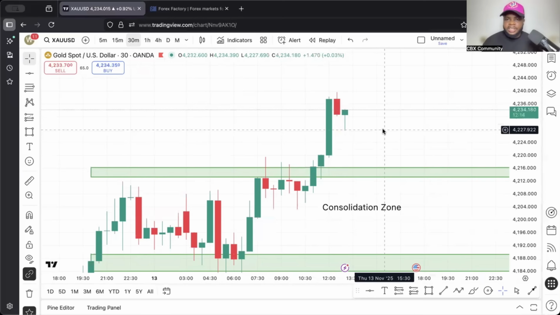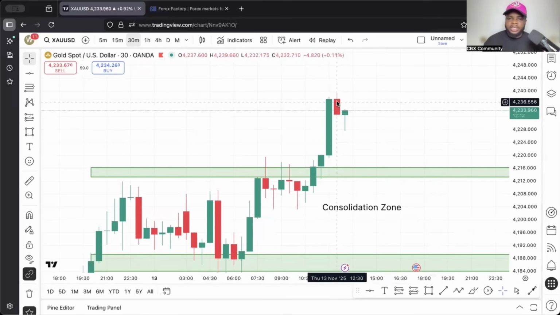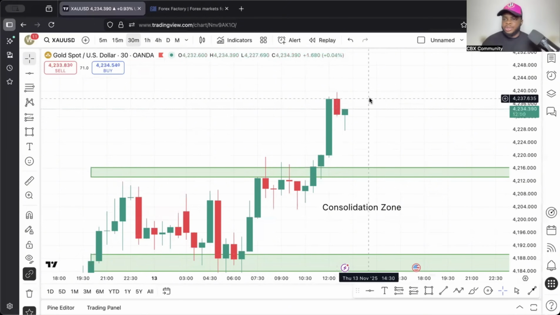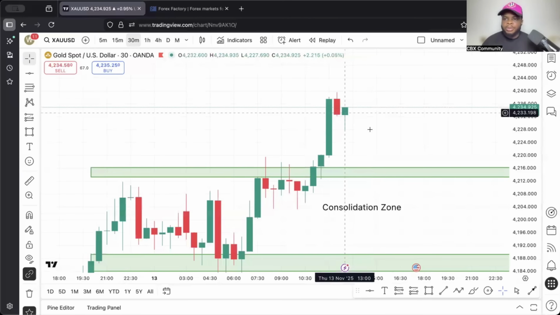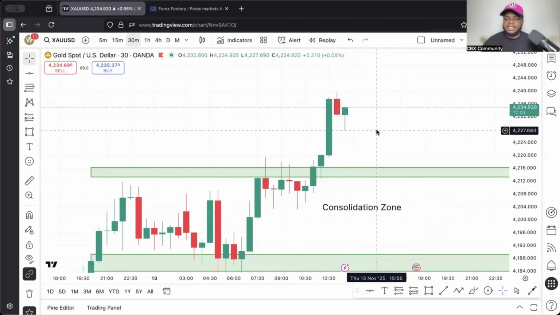Don't do anything since this candle closed with a bearish candle to form a recent resistance. So I will not advise us to do anything. Let's just wait until this candle closes. Then we'll be able to know when it is time for us to take a position, if we are able to identify a confirmation trade.